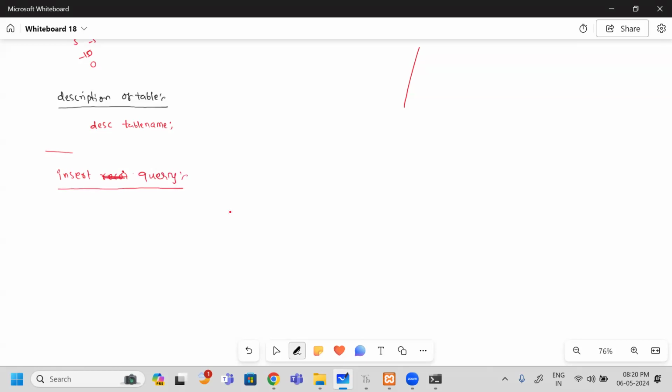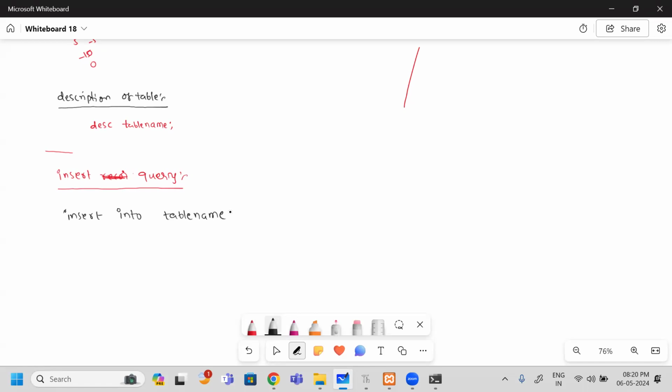I will tell you different methods. For the first one, you have to write the insert command followed by into, that is insert into, followed by the name of the table or relation in which you want to enter data.